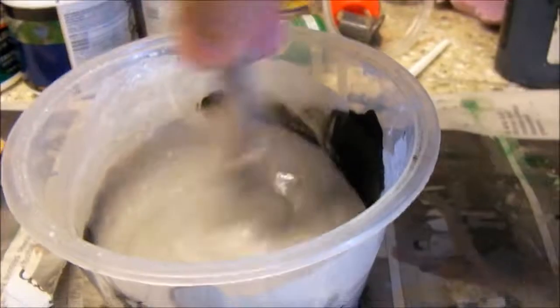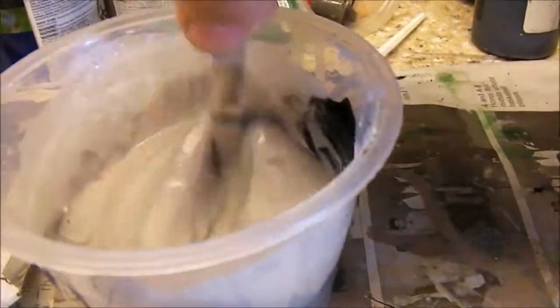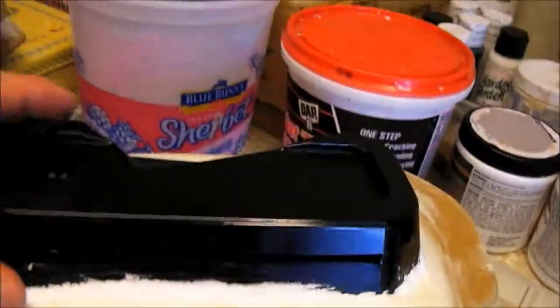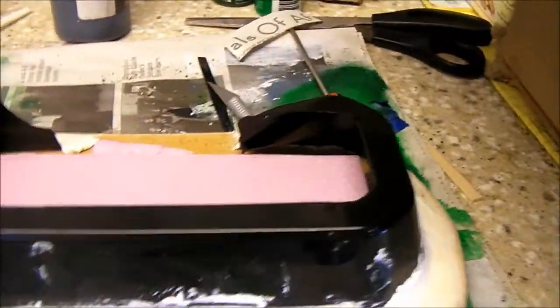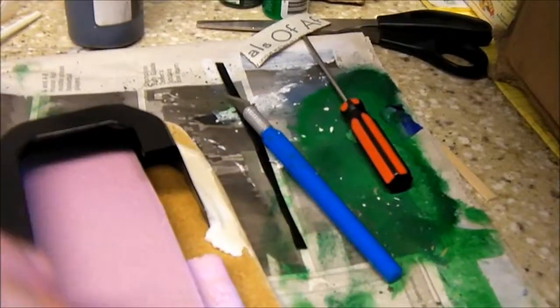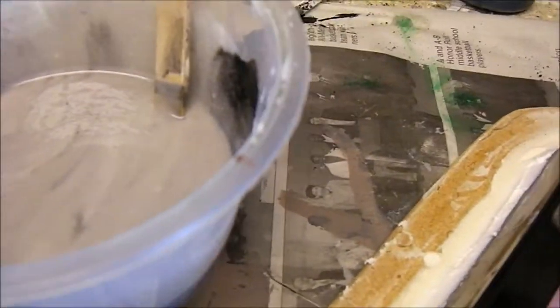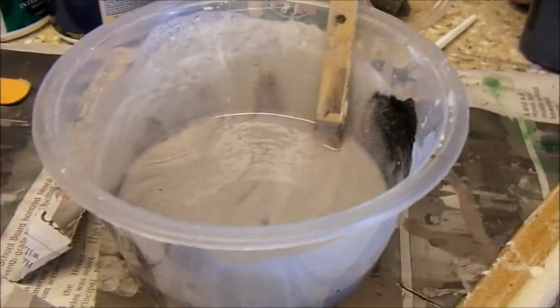So I'm going to go ahead and finish mixing this up, and then I'm going to start applying the paper mache to my different bunkers. Remember the one with the top, the Cheesecake Factory bunker, the double layer bunker, and the regular open foxhole type bunker there. We'll get that paper mache mixed up a little bit more, get the color even more evenly distributed, and I'll have my beautiful assistant, my wife, come down and film while I apply some paper mache.